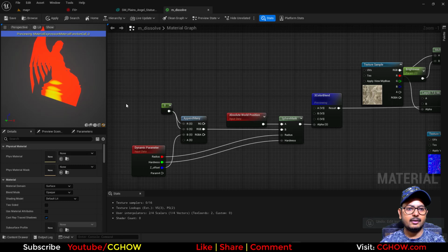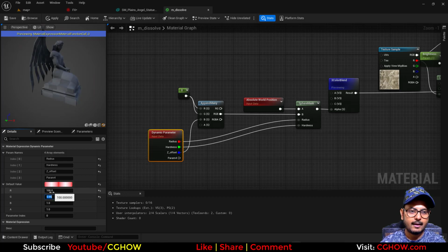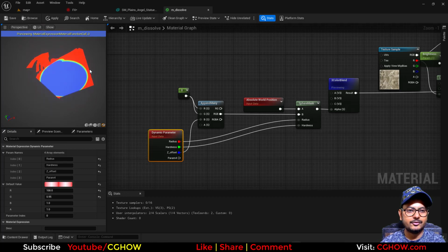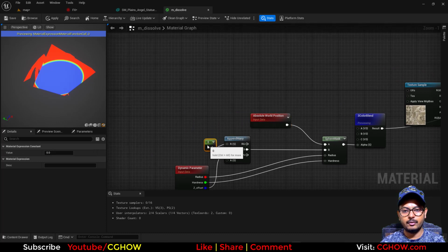And the other thing I want is, let's say if I make this hardness 0.95 here, and you have 100 radius, this is very straight, meaning a very sharp radius. I want to distort it. So these are the UVs we are using, world position of UVs.